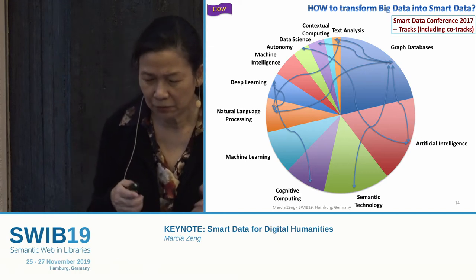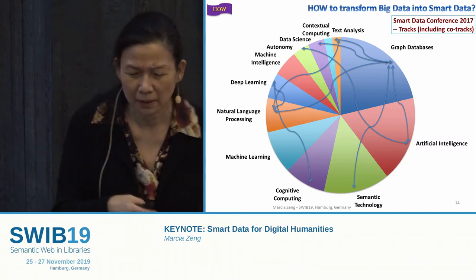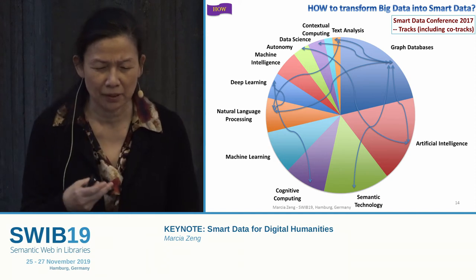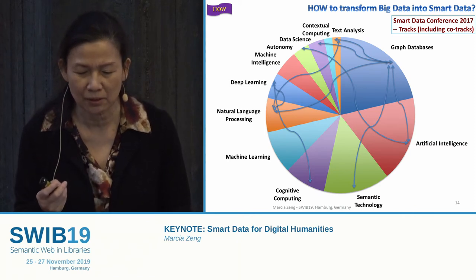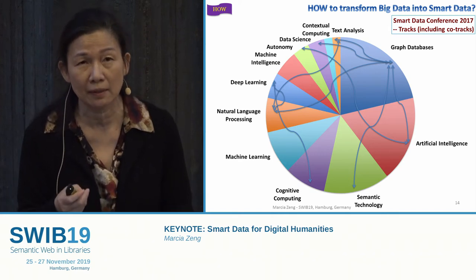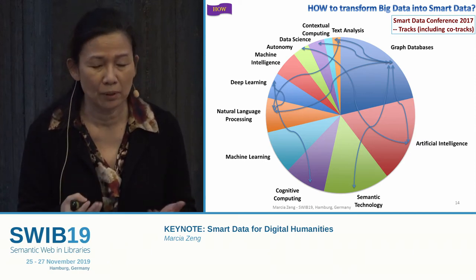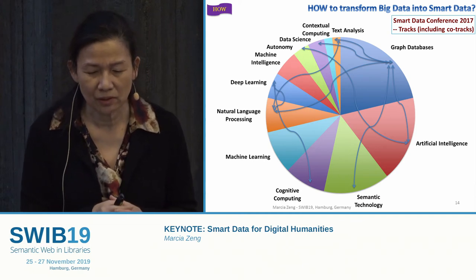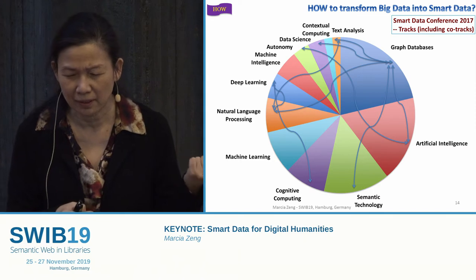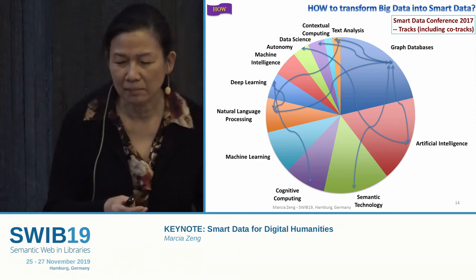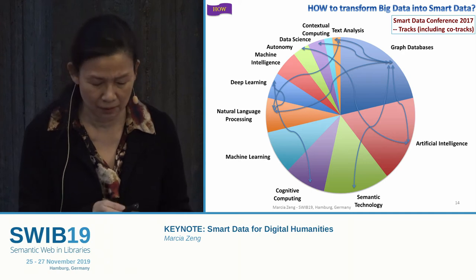And you can see a lot of cross things. For example, cognitive computing will collaborate with deep learning, and will further impact natural language processing and text analysis. On the other hand, there are new interpretations, especially about artificial intelligence. When people at that time say new AI, not the old AI, artificial intelligence gets a new way to be reborn. Semantic technologies are also heavily emphasized here, including RDF, linked data, ontologies, graph databases, semantic search, and other semantic technologies. All were in the Smart Data Conference in 2017.